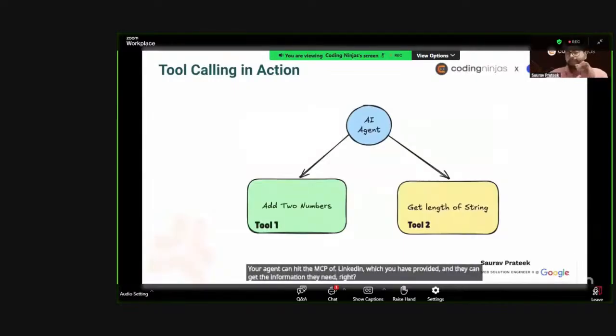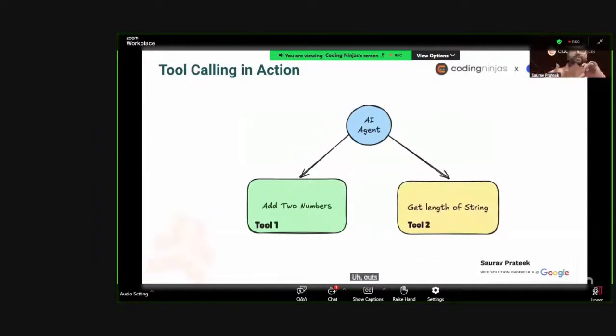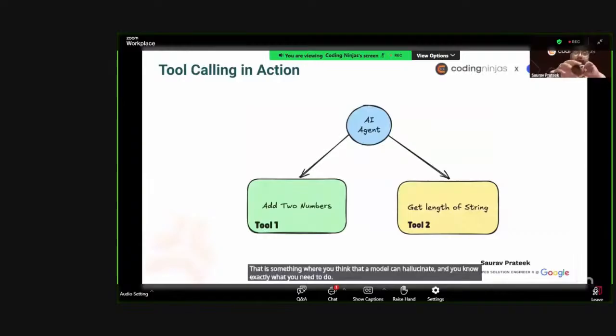Okay, like someone mentioned some time ago, can you explain if the model will provide the answer by itself instead of calling the API? Yes, the model can provide the answer itself, and if the model is able to, then there is no need to perform tool calling. Basically, tool calls are done to outsource things which models are not good at, or if there is something where you think a model can hallucinate and you know exactly what you need to do, instead of outsourcing that to the model, you can use a tool call. It will also save you some cost as well, right?